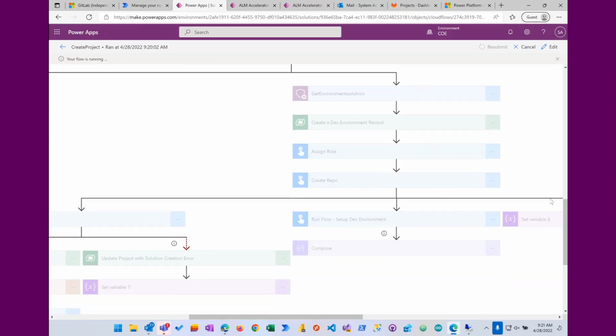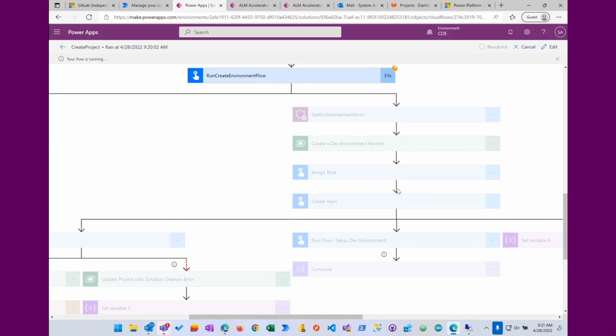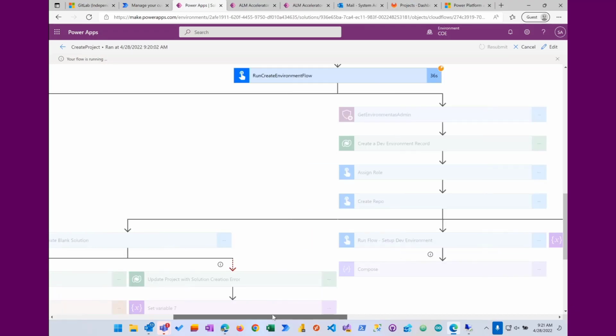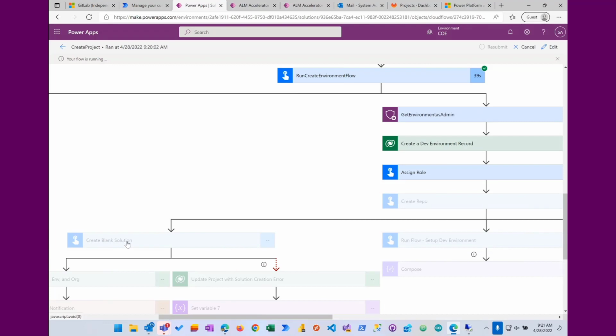It's going to assign some security roles to my maker. It'll create a repo in GitLab for me. It'll set up my sandbox environment with solutions from production, and then it'll create a blank solution for me in my new sandbox where I can build my Canvas app or my flow or whatever it is I'm working on.